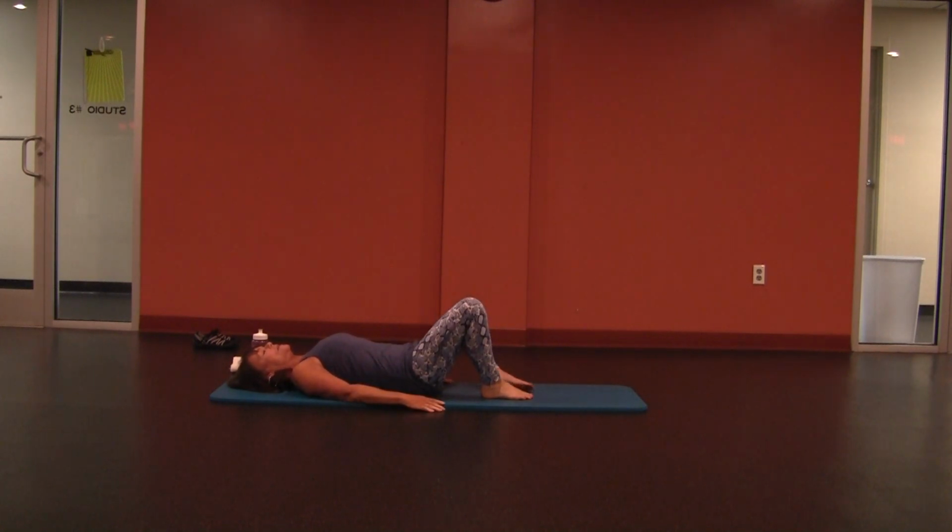We're going to inhale the knee out to the side, rub the heel down the mat. Exhale, rotate in and up. Out and down, abs are tight. Exhale, rotate in and up. One more. Out and down. Exhale, rotate in and up.